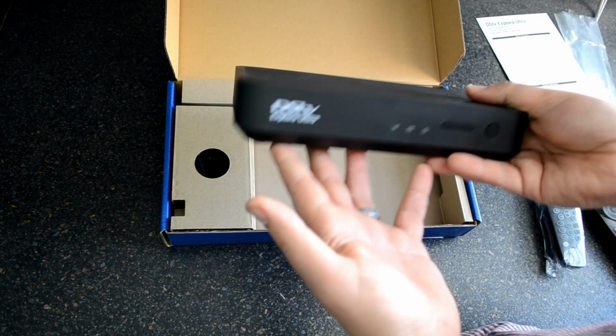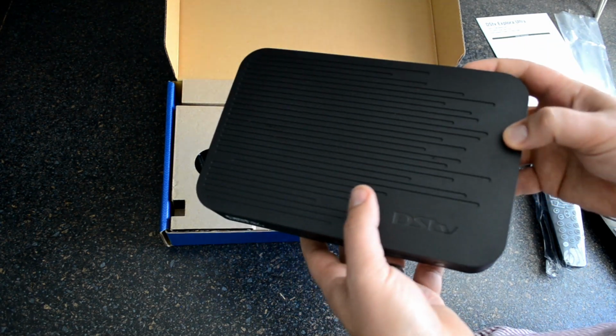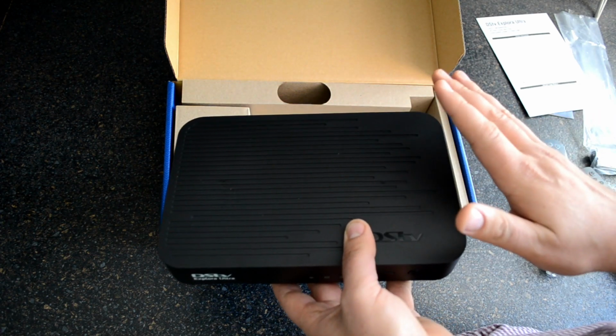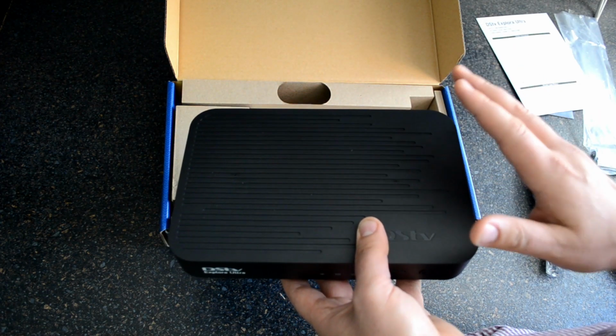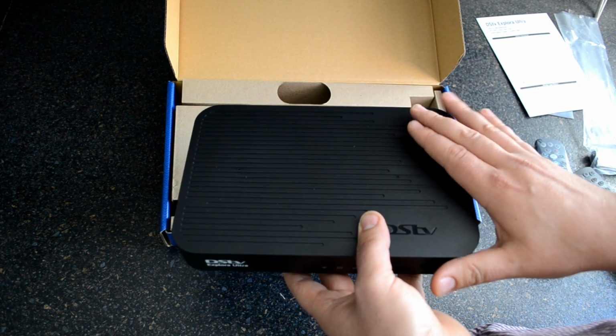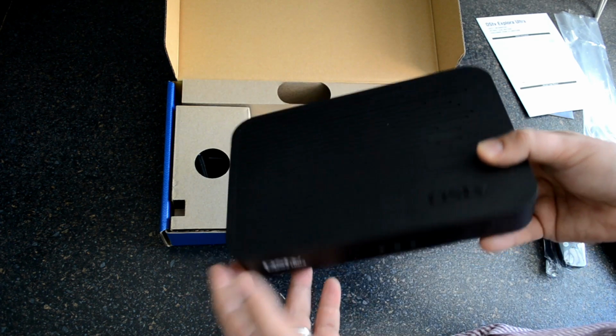The unit does come with a 1 terabyte hard drive, so it should give you quite a lot of space to record on. And in terms of the Wi-Fi connectivity, there is no need to use the USB Wi-Fi dongles now. The unit does come with both 5 gigahertz, 5.8 gigahertz, and 2.4. So it's got both the new standards and the old standards of Wi-Fi.